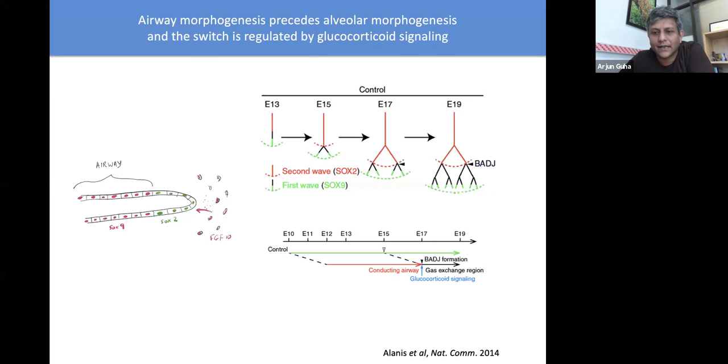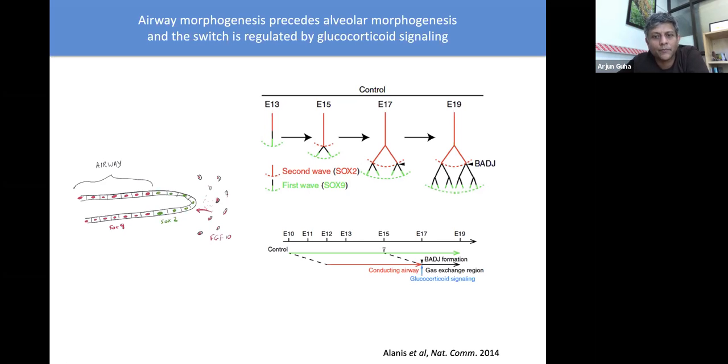How does this happen? It turns out that this entire process is driven not by local signaling, but by a global signal generated during embryogenesis. The developmental program in which this population switches from making SOX9 to making SOX2 is switched off at some point during development by glucocorticoid signaling. When a glucocorticoid signal peaks during embryogenesis, the leading edge, now expressing SOX9, ceases to make SOX2 and continues to grow to generate a group of epithelial cells which will then undergo alveolar morphogenesis.